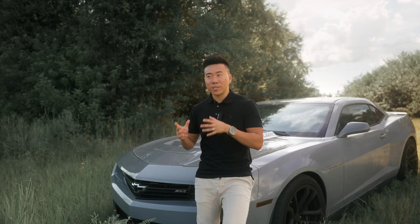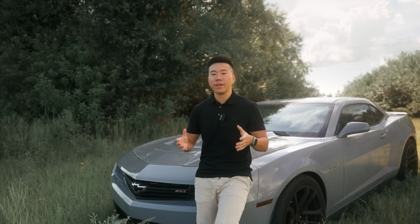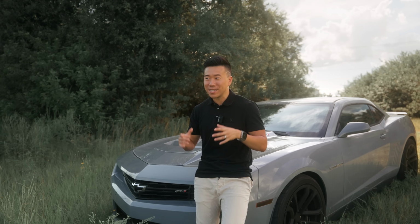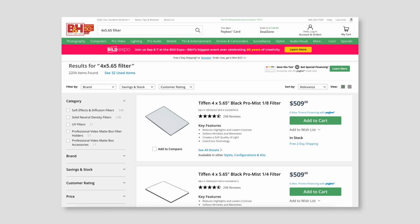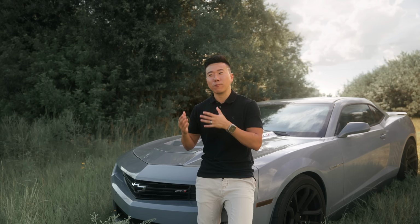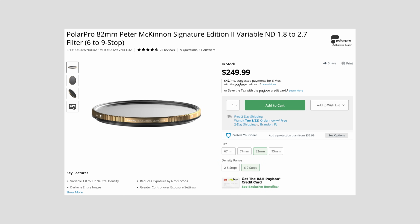I think the Cinema kit would definitely be the best bang for your buck, but I feel like the Filmmaker kit will have everything that most people will need. You can always pick up additional filters that you want later on NiSi's website, and to be honest, when I first looked at the prices, I was like, dang, that's some expensive filters. But then I looked at other brands' 4x5 filters and just kind of realized that that's just how much these filters cost. At $569, the Filmmaker kit actually feels like a quite reasonably priced product, because if you're gonna go pick up like 2 VNDs, it might even run you about $400 or $500 these days.